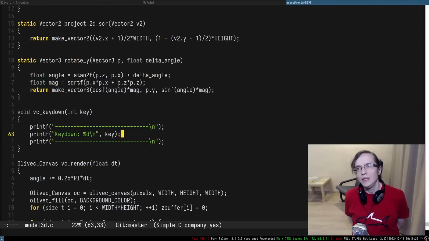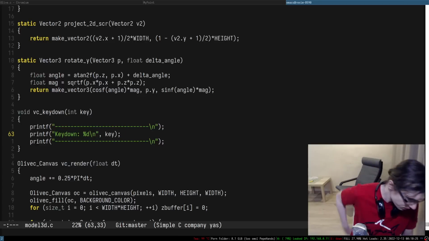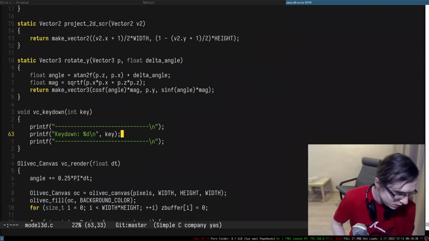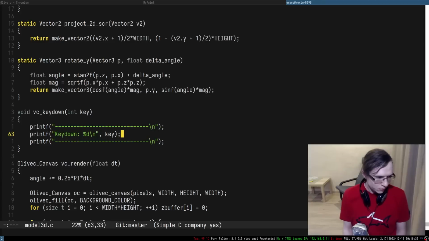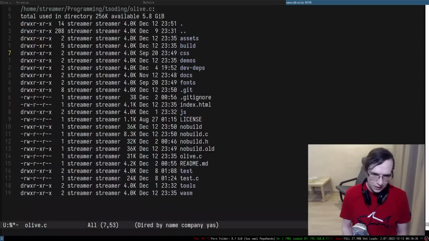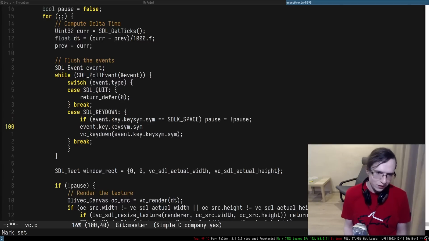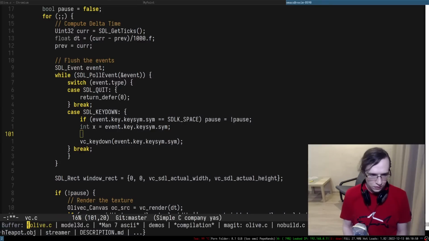So what can we do in here? It doesn't really matter that much, because what if I want to extend it in the future to work in other platforms, and other platforms have different schemes of indexing the keys and stuff like that? So I want to kind of limit this entire thing to ASCII, right? And one of the things I can do in here is probably just literally check: is this thing an ASCII?